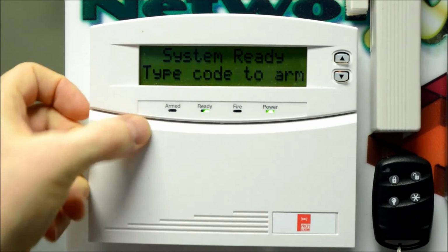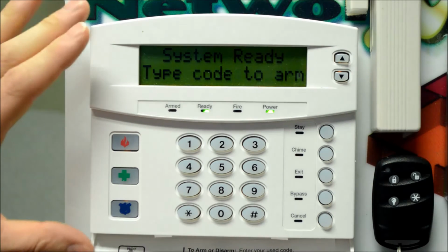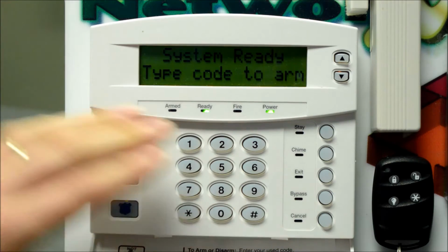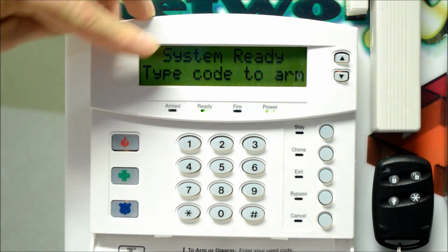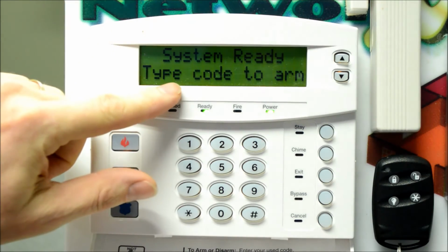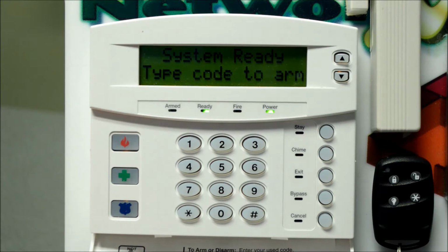This door can either be left up or left down. You flip it down like that. Each keypad might be a little bit different. Your cancel button may be up in this top left corner, depending on the exact model. This full English keypad has the LCD display here. Some of the other models will just have zone numbers that represent open zones, and you'll cross-reference that with a list on the bottom of the keypad door here.